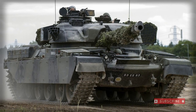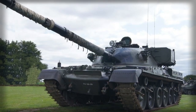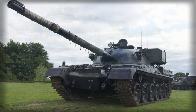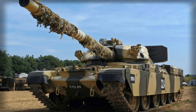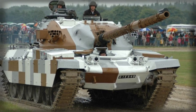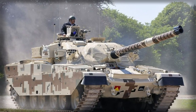The original Centurion main battle tank, A-41, of 1945 was a hugely successful British army initiative enacted during World War II and realized shortly after the conflict had ended. The type saw service in the Korean War under the banner of the United Nations and went on to see extensive action in both Indo-Pak wars. Additional service saw them in the hands of the Israeli army during the Six-Day War and the Yom Kippur War, where the type gave a good account of itself.